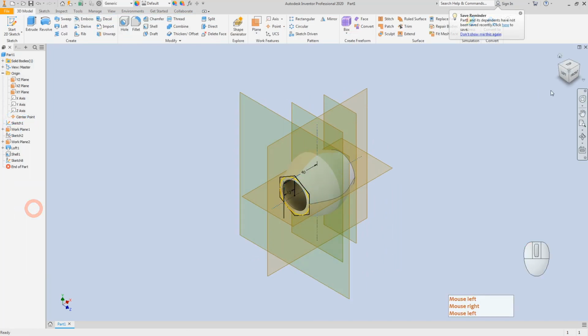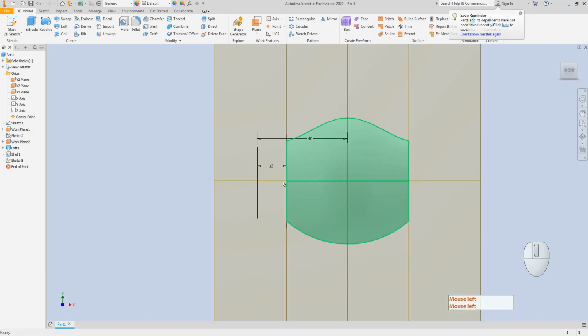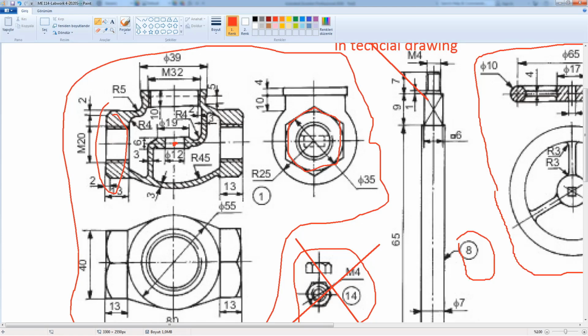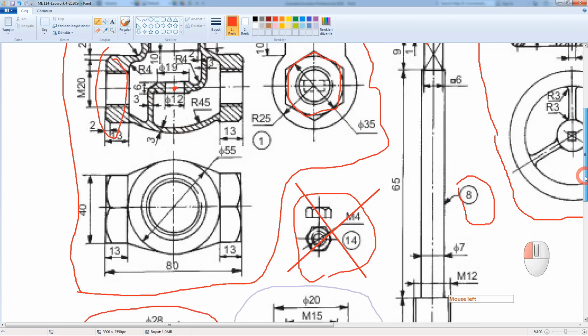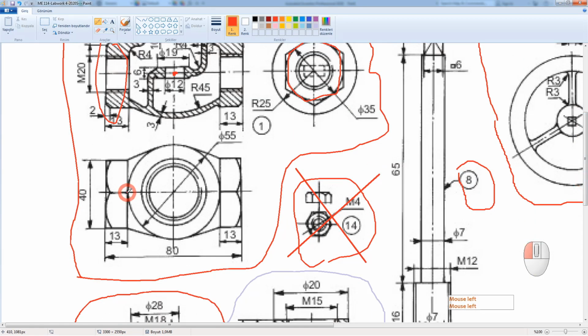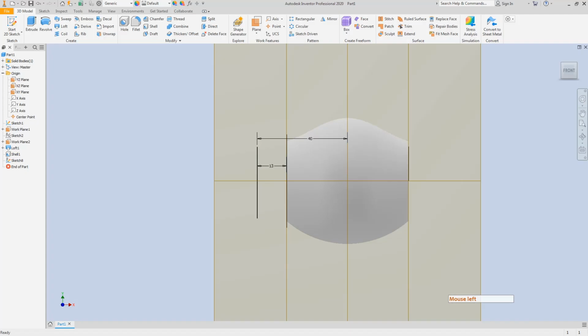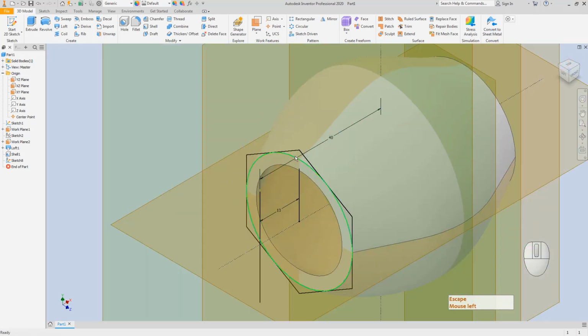For that, I'm just going to create a new polygon having the 6 edges, 6 sides, on this origin point, which is horizontal, vertical, and it is tangent to this. And I will just create a 13 mm.